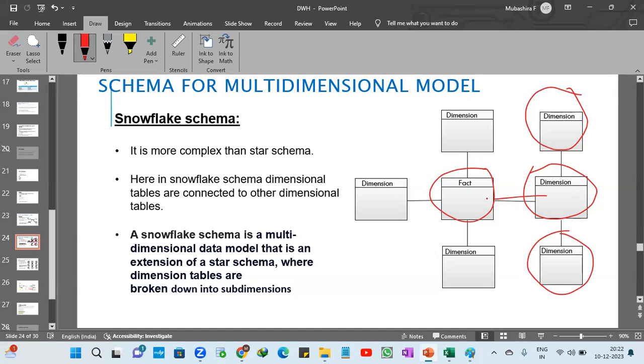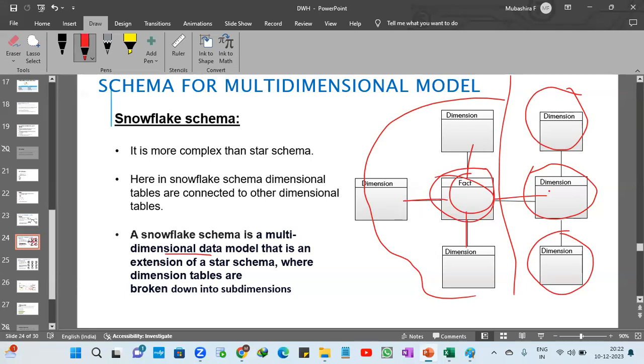It is a multidimensional data model, an extension of the star schema. Here, if I don't use this sub-dimension, I can call it a star schema, because we have a central fact table surrounded by the dimension tables. That's why it is called an extension of the star schema. When dimension tables are broken down into sub-dimensions, it is considered a snowflake schema.